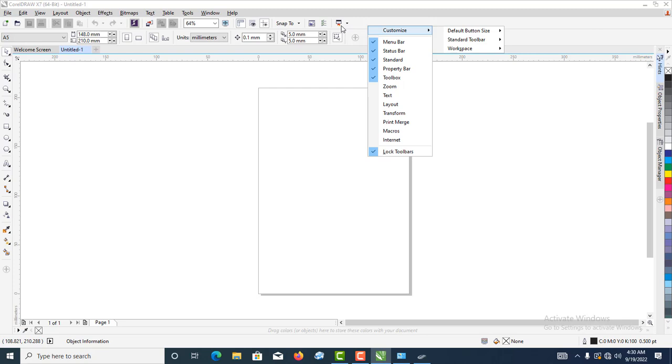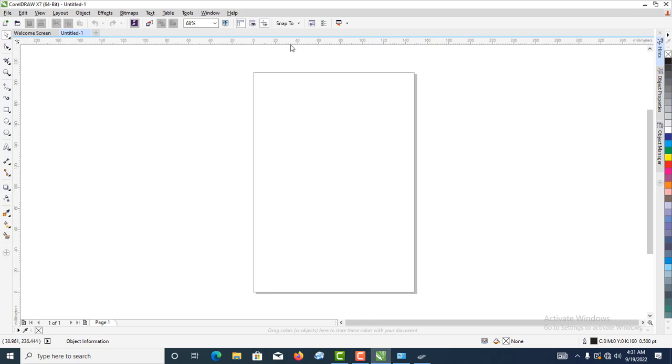Then after menu and standard, the next is the property bar. I told you that the status bar is at the bottom. You can see where my mouse pointer is. Good. That is the status bar. So when you get to be designing, you will know more about the work of this status bar.